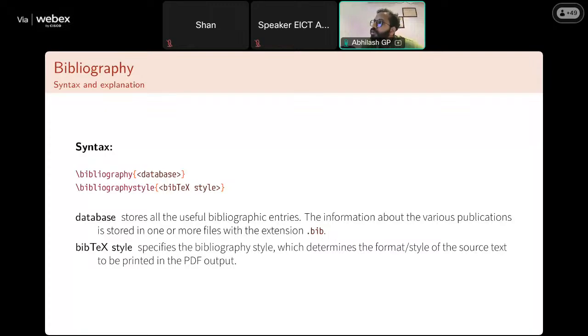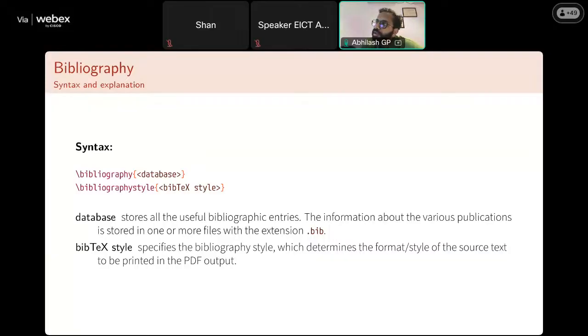That is not a PDF generating program. It is an auxiliary file generating program. From the database file, you can generate a file called .bbl. The .bib is the database file. You need to add the entries inside that file and generate the .bbl file using the BibTeX program. It will generate the output in the TeX document.